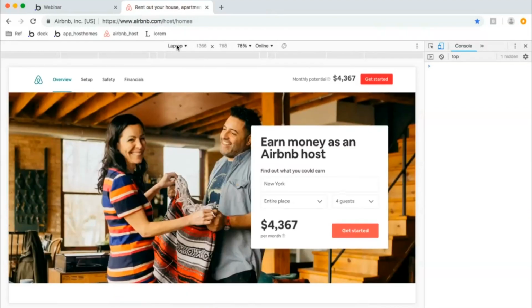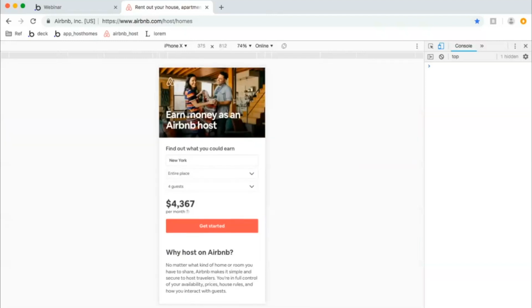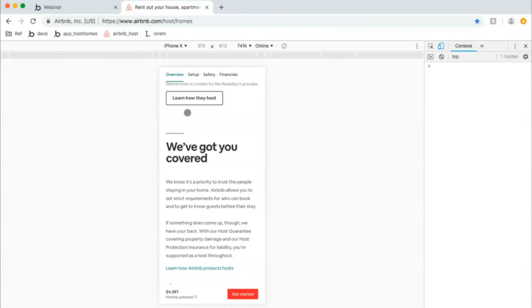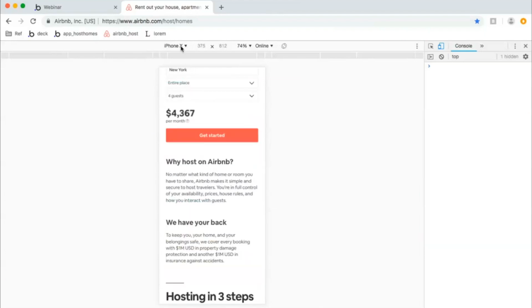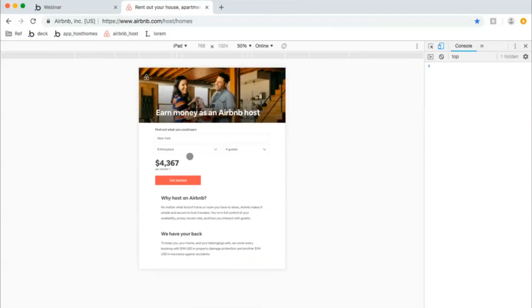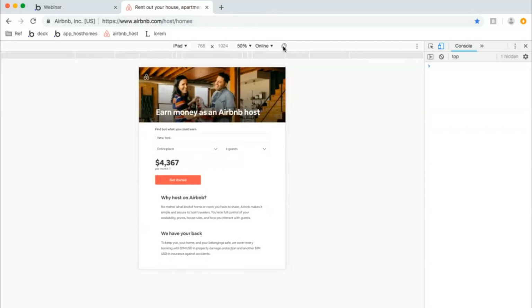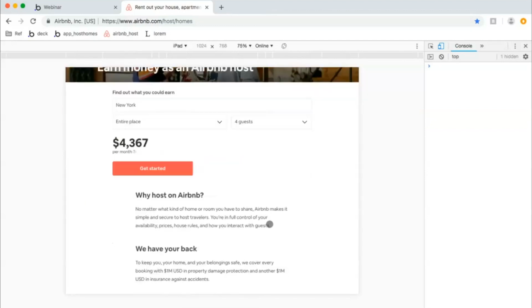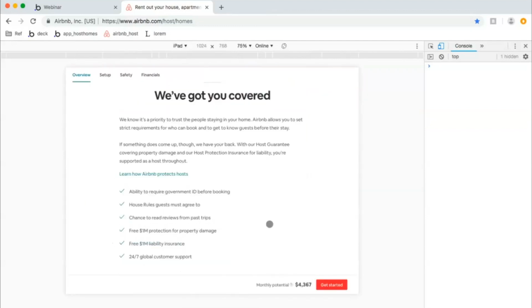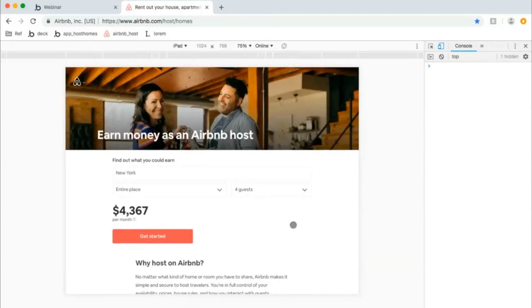But you can also change the device to something like an iPhone 10, and I'll show you something that looks like your iPhone's viewport. You can also change it to something like an iPad. That will show you an iPad's vertical orientation viewport. And then you can also change it to landscape mode, where it's wider, and so obviously the content reorients itself to fit that wider space.